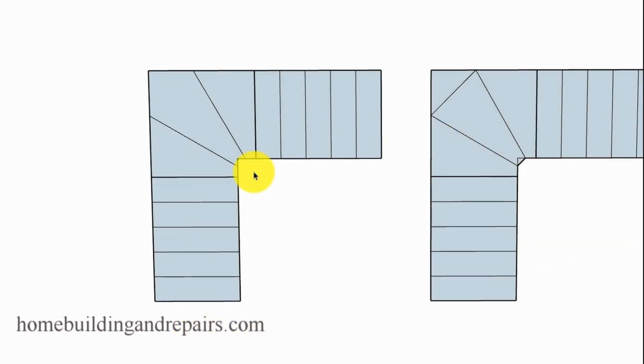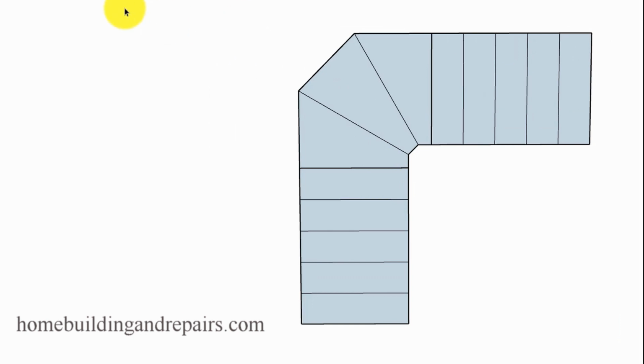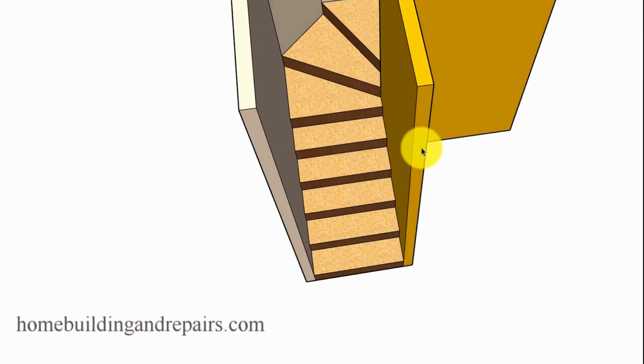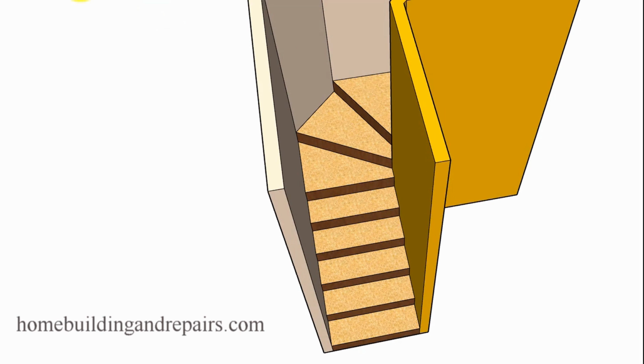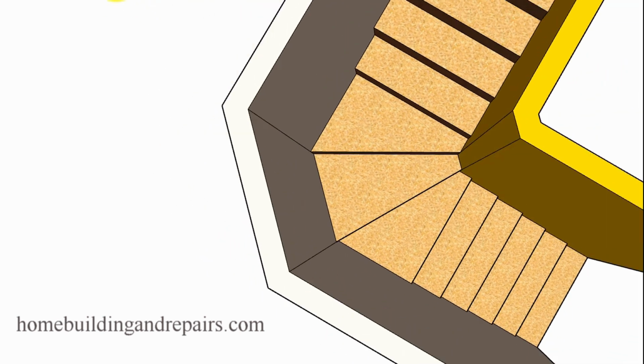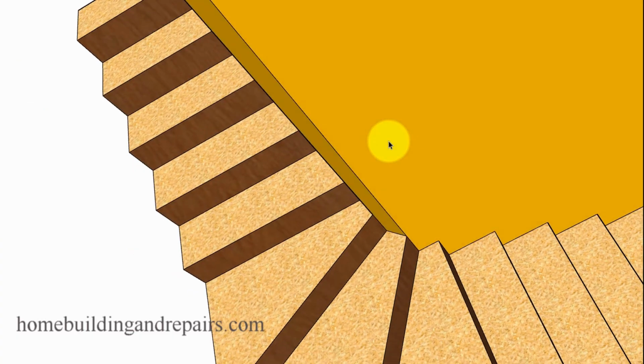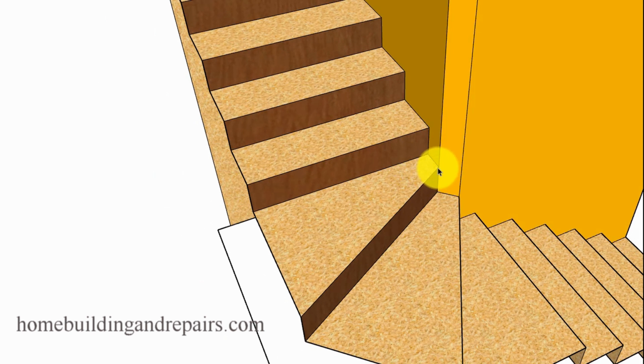Something else you might consider would be to simply connect the dots here and create a couple of angled sections in the wall. Something like this. Here's what it would look like after it was built. Now, I do need to point out that if you have a nosing or some type of a tread overhang, you might need to remodify the steps if you want the nosing to line up with these points here.